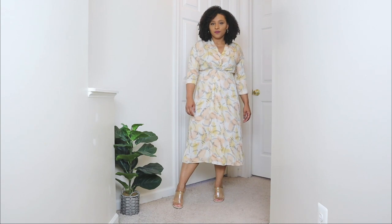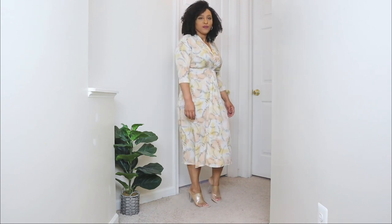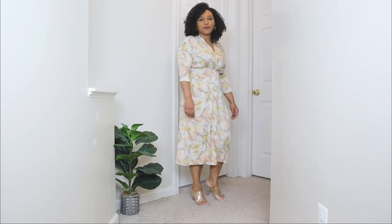I definitely feel like a pair of simple gold hoop earrings was the perfect touch for this dress outfit idea for church. Now for these shoes here, I'm opting for a pair of open toe mule sandals in a clear style. Clear transparent shoes are a trend for the season, and I personally love shoes like this because I feel like they can pair with absolutely everything.